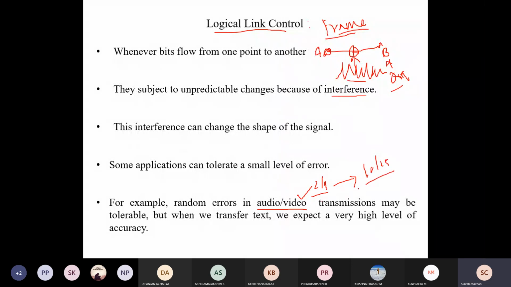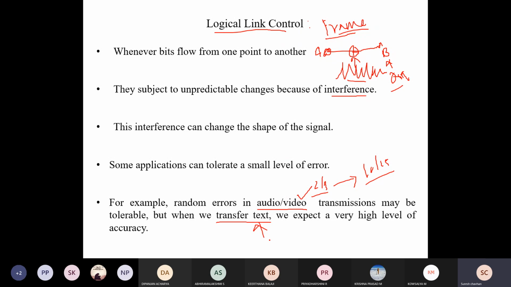And even if there is a change in only one bit, it is difficult to understand what data they have sent. Those we call text data. This text data needs a very high level of accuracy.